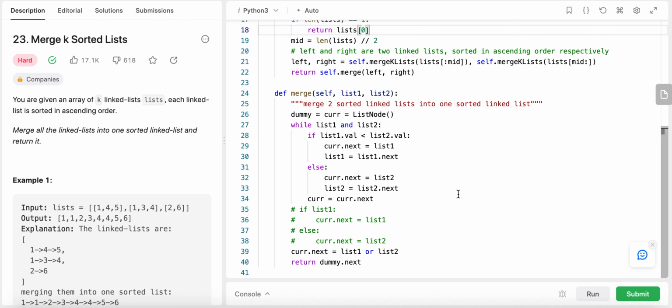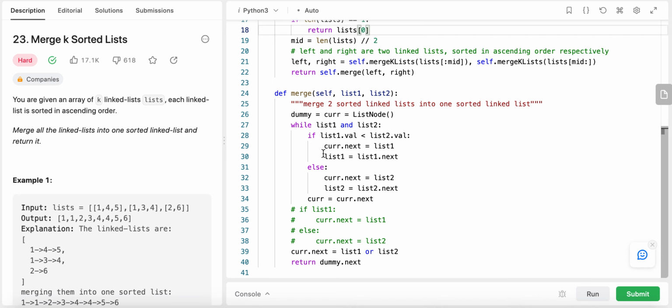The idea is, we initialize the dummy and current node. They are both the empty list node. Then we compare the elements from list1 and list2 one by one. If the value at the head of list1 is less than the head of list2, we add the node from list1 to the merged linked list.